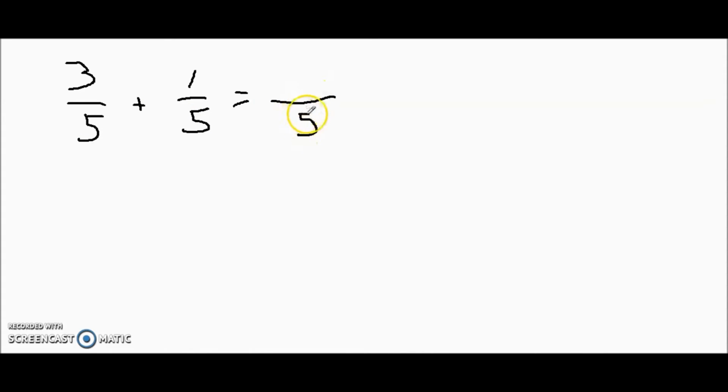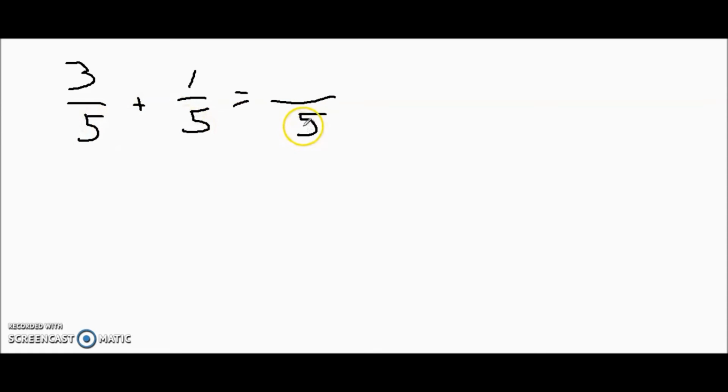To start, we'll start with the fraction 3 over 5 plus 1 over 5. When we're adding fractions, the first thing we're going to do is look at the denominators. If the denominators are the same, we know it's going to be an easier question than other adding fraction questions. So the first thing we know is that the denominators are 5 in the first fraction and in the second fraction. So we know that in our answer, the denominator is also going to be 5. So if you look, 5 there, there, and there.